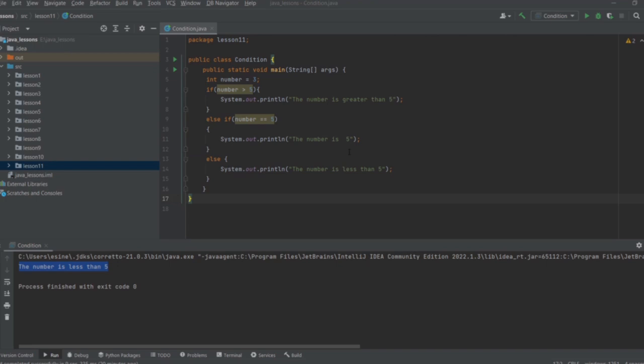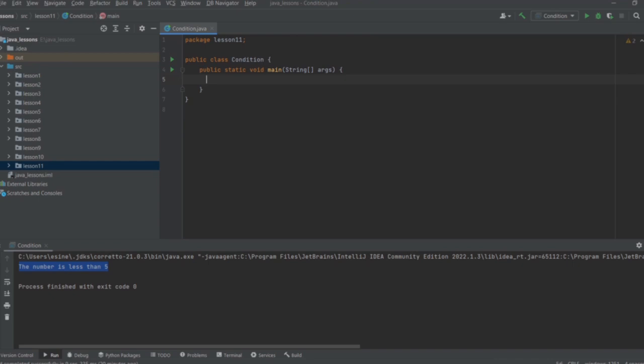And now I want to show you another example with if statements. Additionally, you can use such conditions within loops. Let me show you an example with an infinite while loop.